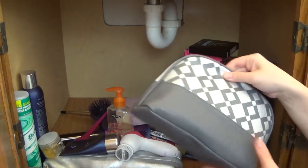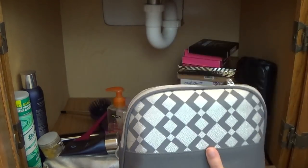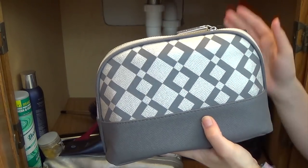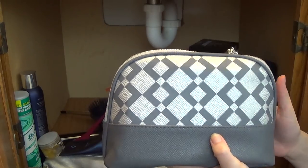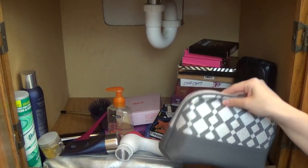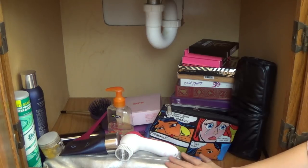And then I'm also gonna go through this little baggie. This is all my hair, or not hair, I don't know why I keep wanting to say hair care. All of my skincare products. I'm pretty sure a majority of the stuff in here I'm going to be keeping, but I just want to go through it just in case. I think those are the only baggies I have to go through. And then we can just work on organizing under here and making everything look good.